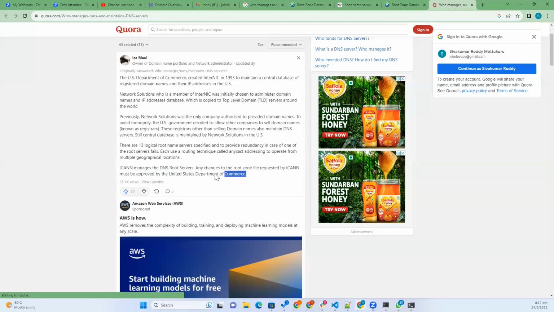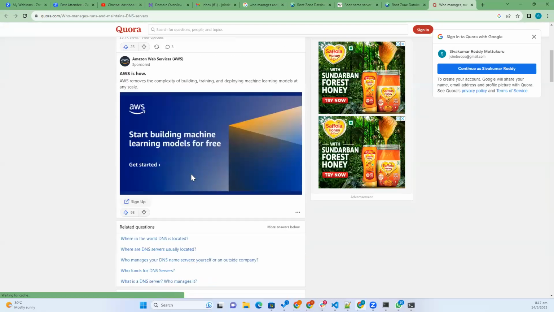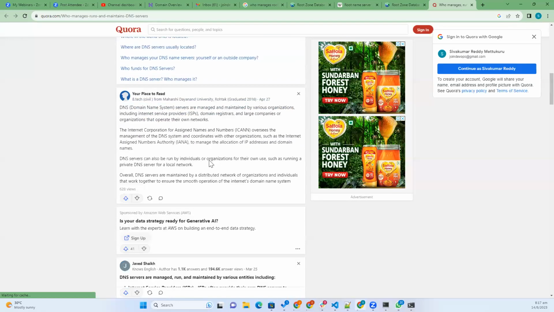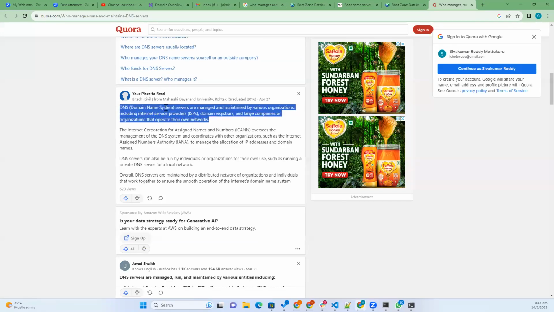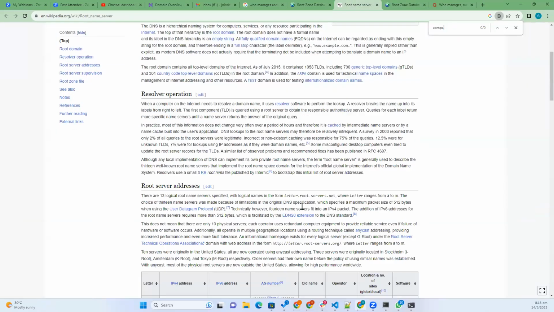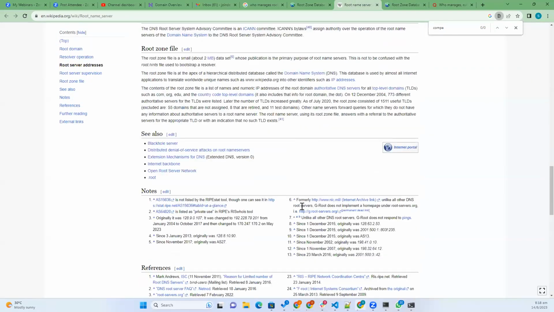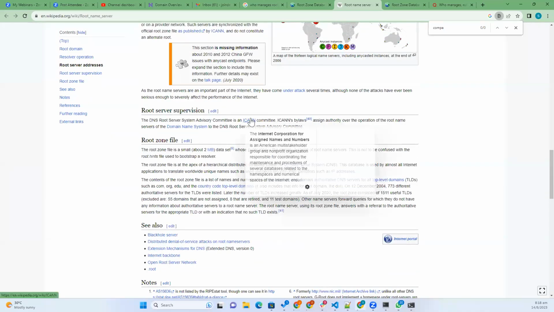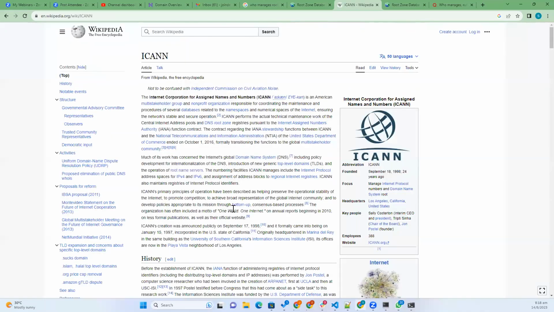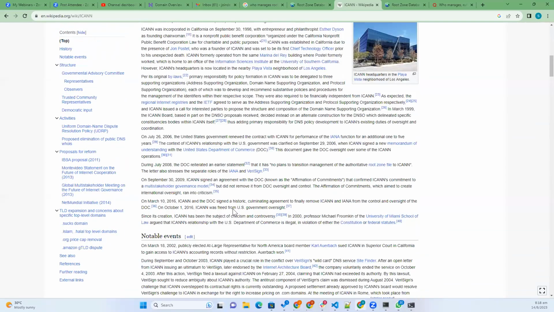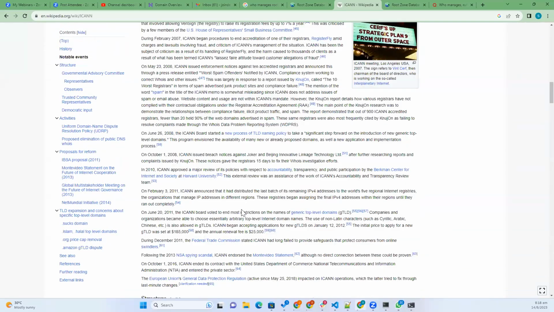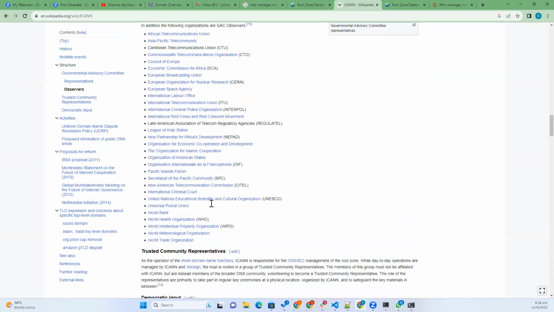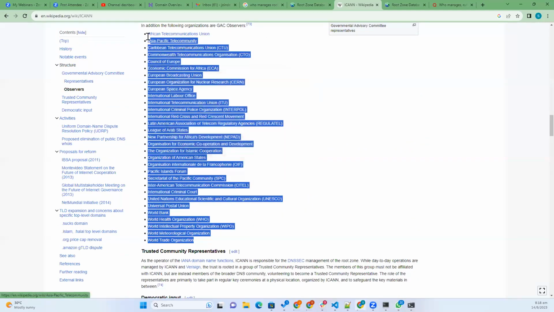The US government is also part of it, and some countries are part of it, as well as some well-known companies. Okay, not able to find the list, but definitely it is available on the internet somewhere. The ICANN committee, and in this committee there are some companies. Yeah, see, you can see these are the companies available as part of ICANN.